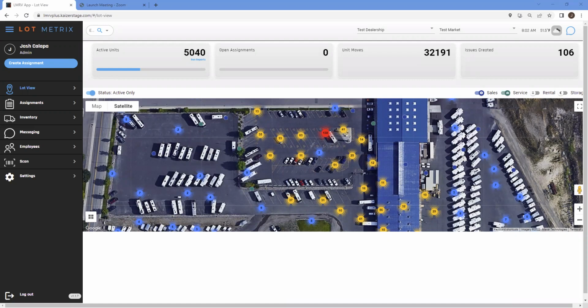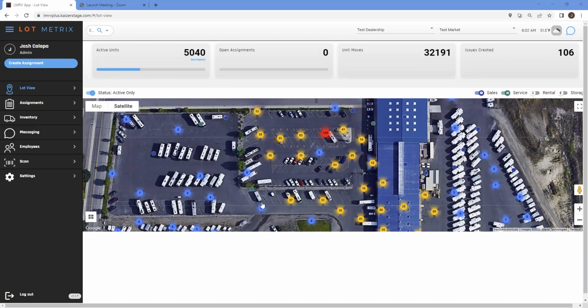Now from that, we're able to get a lot of information. We can pin it on this overlay here so we know where it's parked at right now. Anytime it's moved, we're able to track how long it takes to complete that move, who completed it, and then update any pictures or any type of issues with it as well. So that is the technology that it uses.